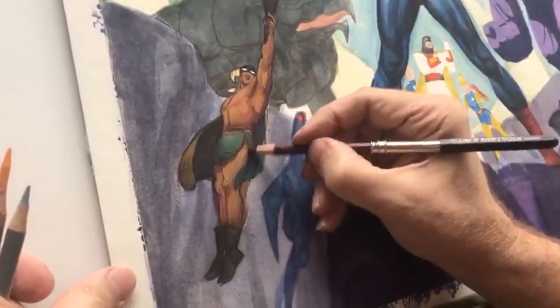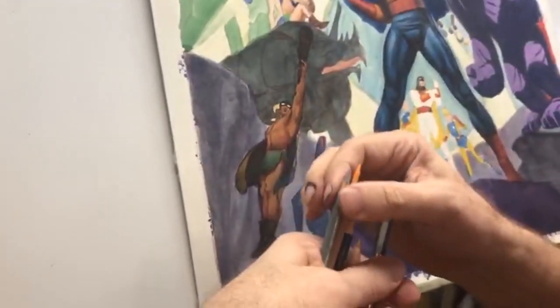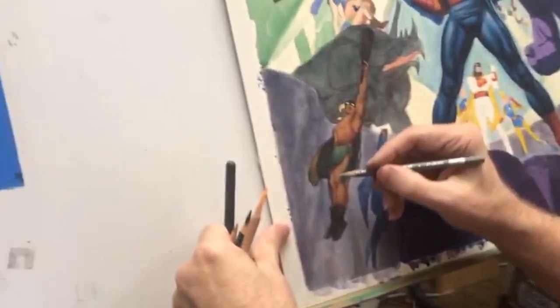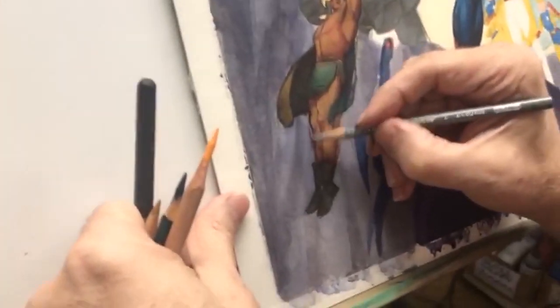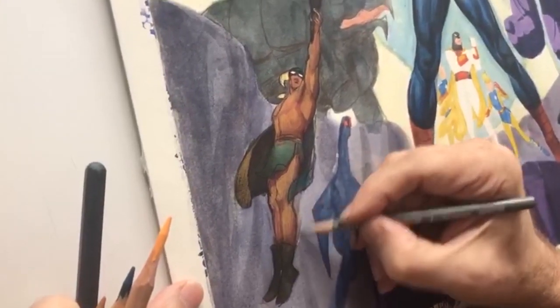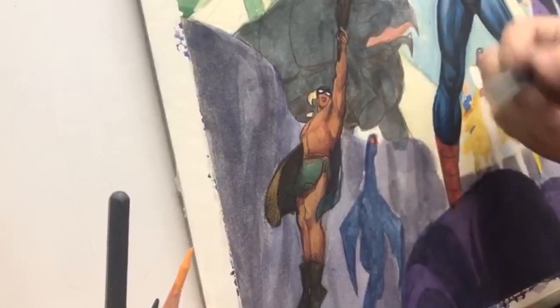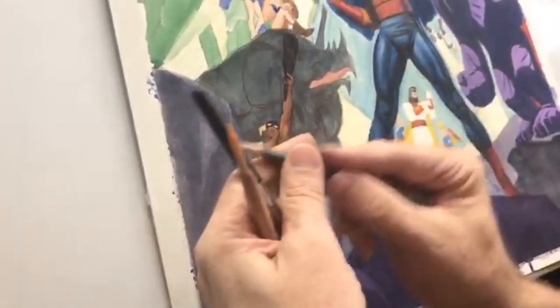These are all things you have to know when you're going to be an illustrator. Because, to me, being an illustrator is honestly the highest calling you can have — as an illustrator you have to be able to draw or paint anything based on the assignment. Most of my assignments are self-generated, like this one right here.